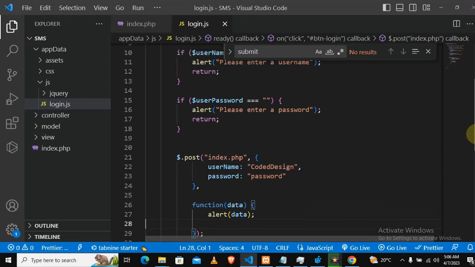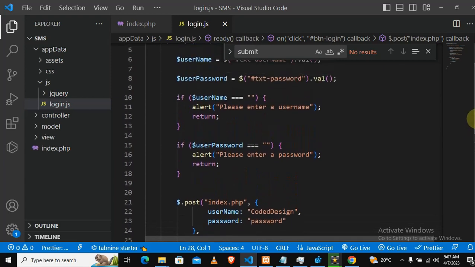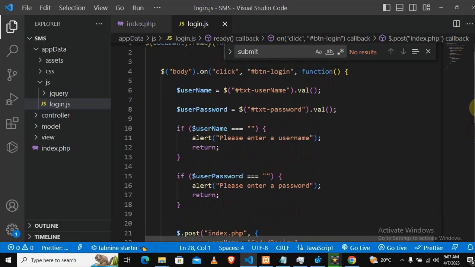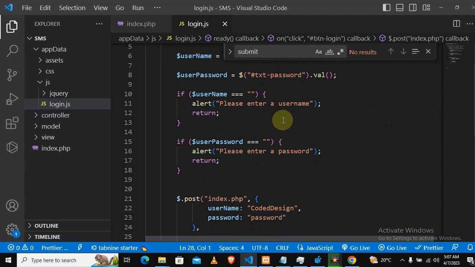Let's just recap to see if we have done our work properly, so that we can erase those unnecessary errors and mistakes. When you are programming, more especially when you are explaining and talking a lot like me, chances are you might make mistakes. When this button is clicked, we are taking username to this variable, password to this variable. And then we are testing if it's empty. If it's empty, alert and return. It means terminate the script, don't continue. So if we are here on line 20, it means that we know that the inputs were not empty. Okay, I'm happy with that.